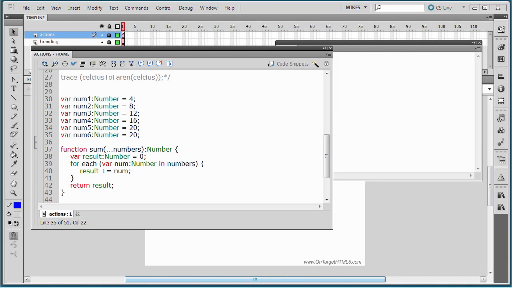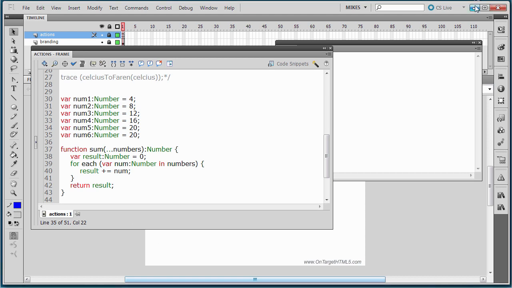I hope this is beginning to give you an idea of how powerful functions can be. And we're just barely scratching the surface. I just want you to see some of the stuff that we can do with functions at a very basic level, so that when we start moving through these tutorials and start doing a lot more complex stuff, you'll understand the basic function of a function, how they're supposed to work, and how they're supposed to be set up. So let's do a little bit of review of what we covered in this tutorial.